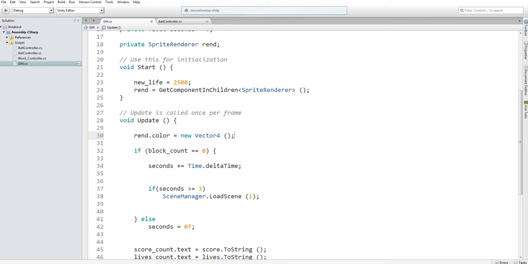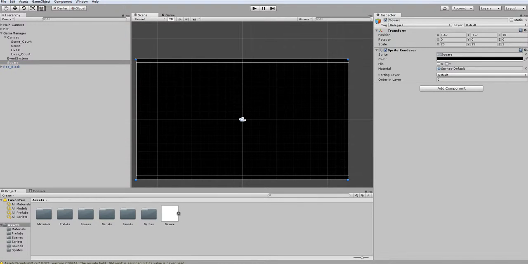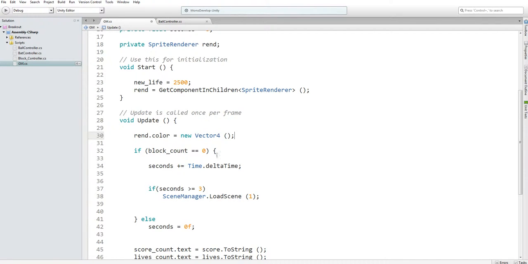So when it comes to these sprites, it goes through a color of red, green, and blue. There is even a color wheel that you can look up, because it's not like real life, how with paint you can mix together blue and yellow to make green. It's a little more complicated than that. So for black, we want to have 0 for our red, 0 for our green, 0 for our blue. And we also want to start at 0 for our alpha.